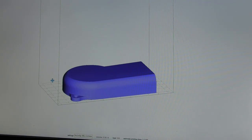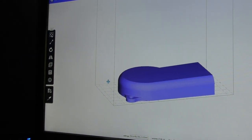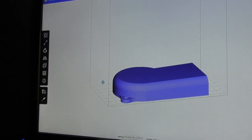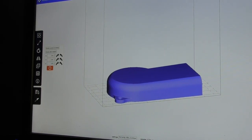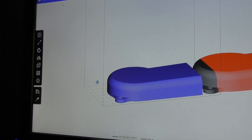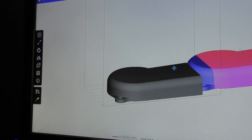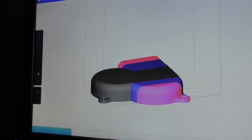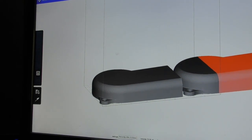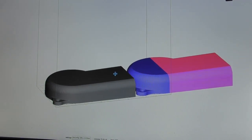Now that looks like it is on the print plate. Yeah, so we've got on the left here, let me see if I can go across, you see that we've got move, scale, rotate, the submenu, we have flip, which obviously we're not going to be doing, we have copy, oh there's another one, yeah, don't want that. How do we get rid of that? Don't know. Can we right click on it? No, that doesn't do anything. Information, that was the one I used, the auto layout. Obviously we can't print all of that, I've literally no idea how you get rid of that.